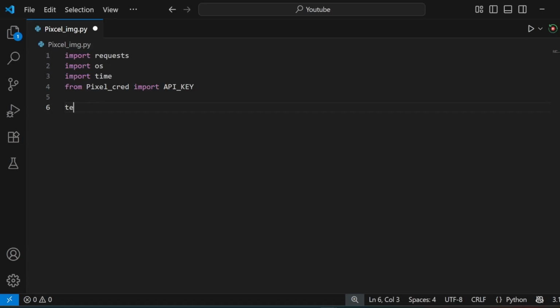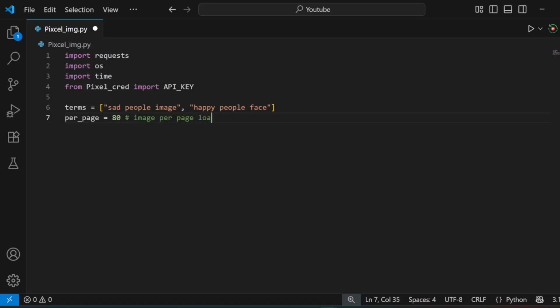Now next we are going to define our search terms, the terms we are going to search for. You can write it as terms. In that we can write, let's say, sad people image, and this will be our search term. We can also use multiple search terms, so for different search terms it will download the images. The next one is happy people face, so it will download from this one too. Next we will define the per page, that is, how many images it will load for downloading per page. For that we will define it as 80, which is the default for Pexels, so images per page.